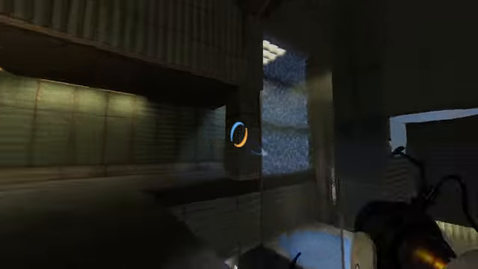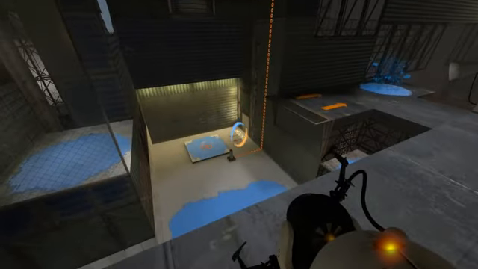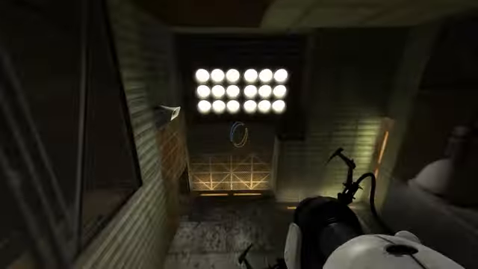Using the portal, because for some reason the Aperture Science Emancipation Grill doesn't get rid of Chell, we can use that as our way through. And now just give us a little momentum boost. Bounce! And we're to the exit.